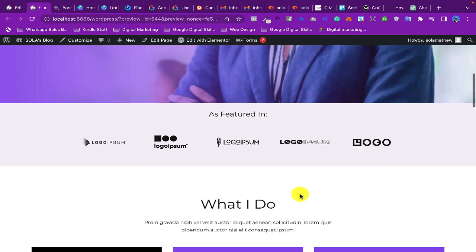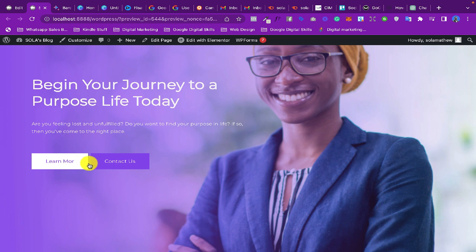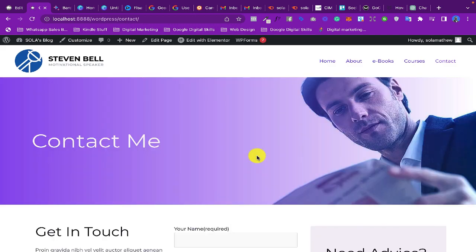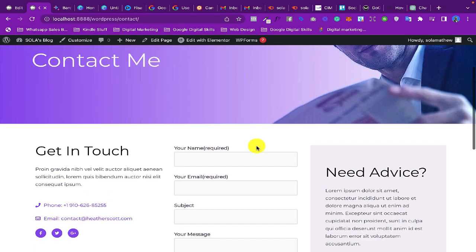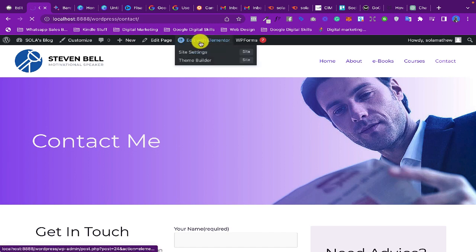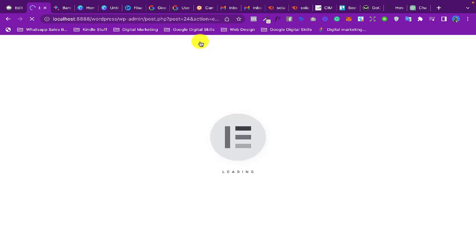And the button that we changed here, for instance, we actually put the button for contact us page here. So if you click on this contact us page, right, you see that it will lead us to the contact us page. So, and if you want to edit this contact us page, it's the same thing. All you need to do is just click on edit with Elementor, and then you'll be able to edit it just like we did the other time.